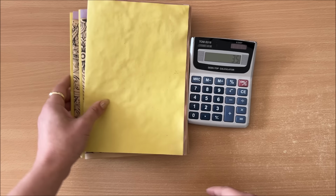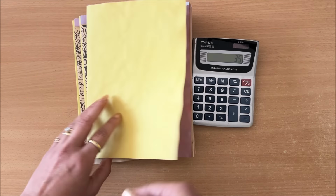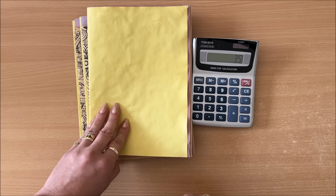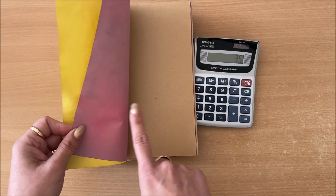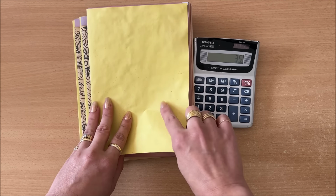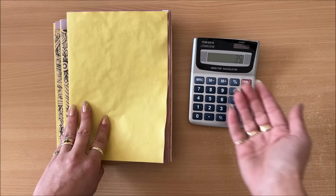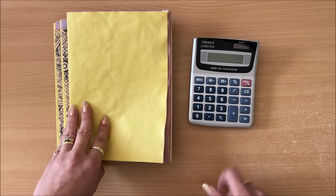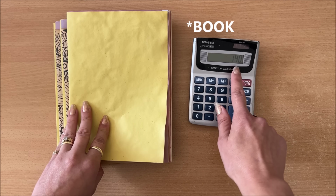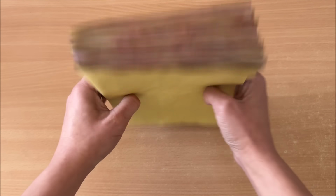And then you times it by 4 if you want to calculate how many sides you have. You know how in a book, the pages are numbered 1, 2, 3, 4, and so on. So each leaf gives you 4 sides. I have 35 leaves times 4 sides. Altogether, my signatures are going to have 140 pages. This is all not important really for this video, but just in case.